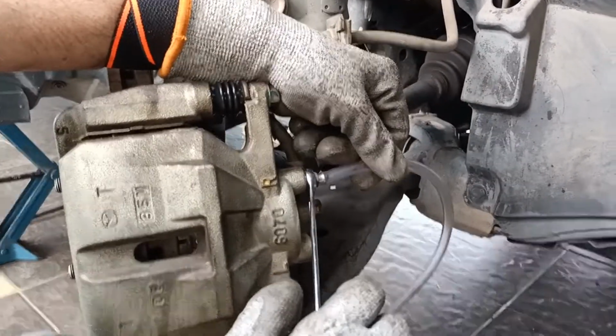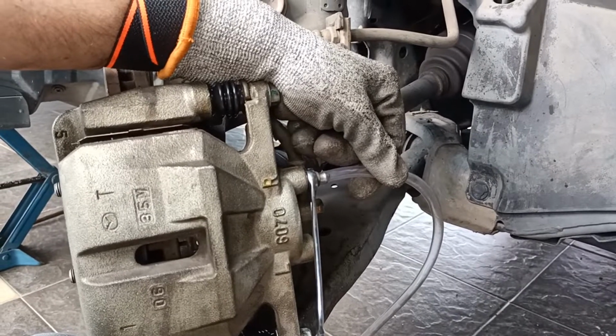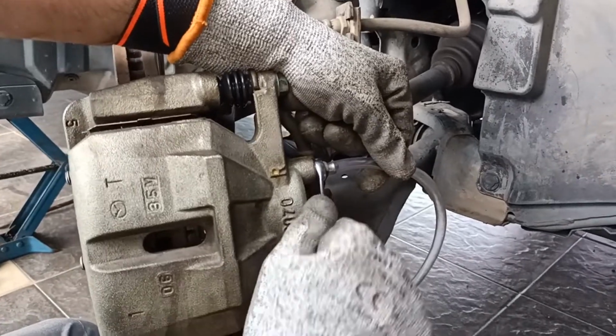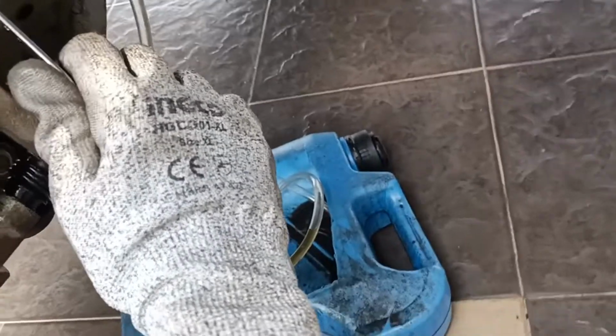Okay? Pump. Press. You can see the brake fluid coming out. Pump.